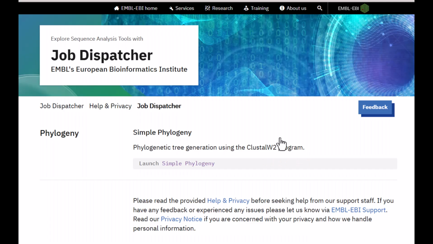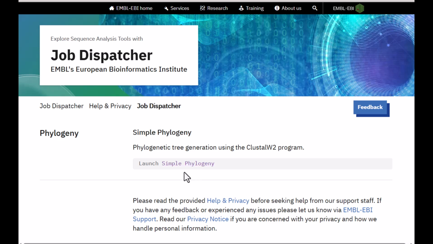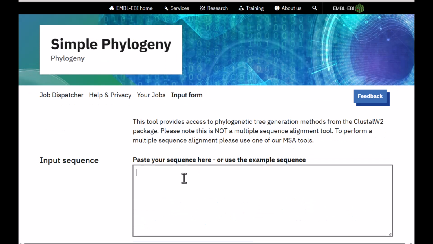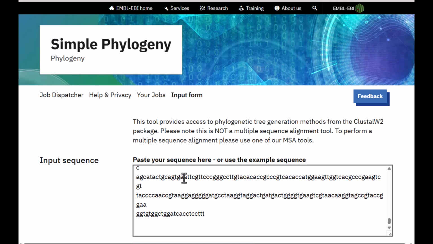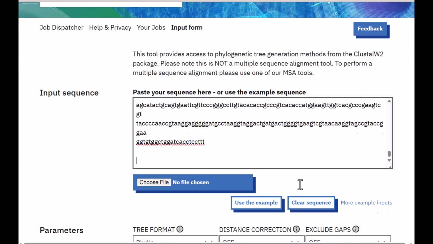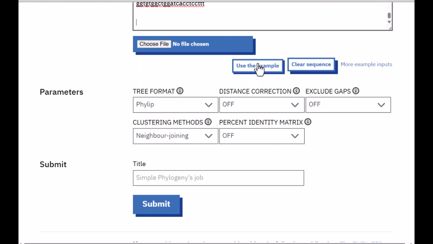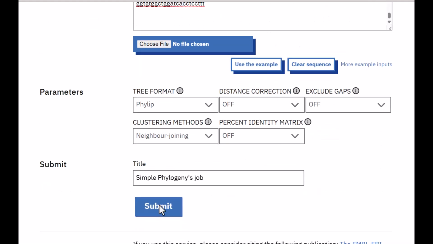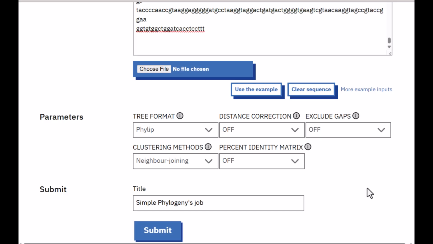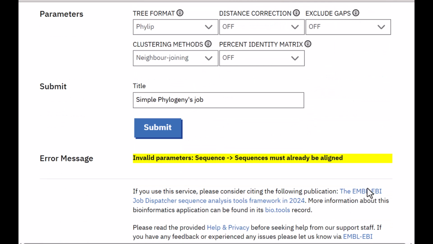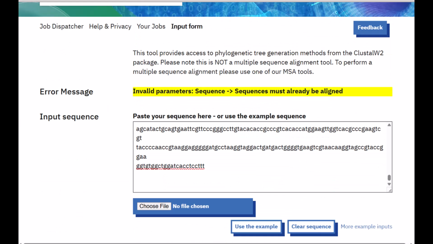And here's our phylogeny one. And here I'm going to just paste our sequences again in FASTA format. And you can use an example, but we just did our own ones. And that didn't work. So let's align them first.